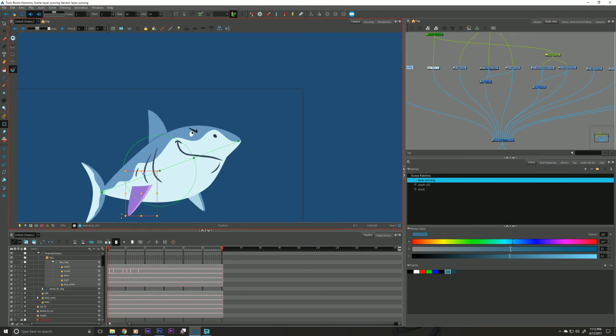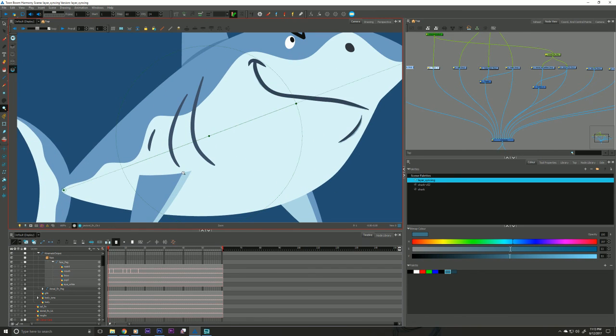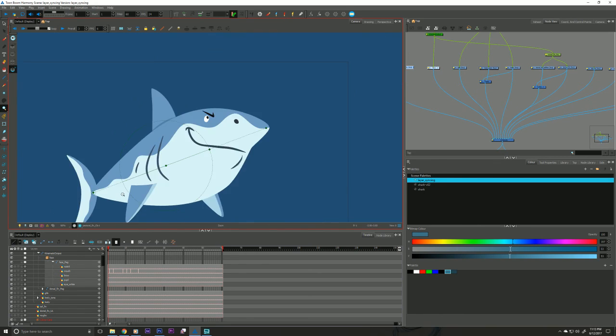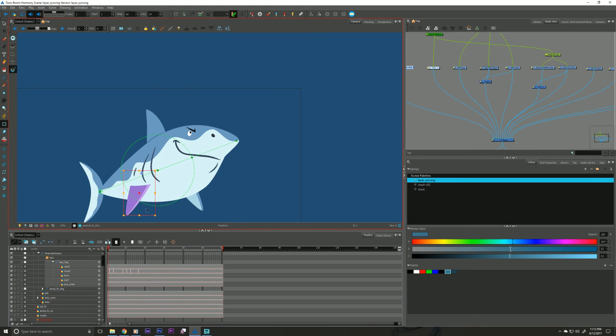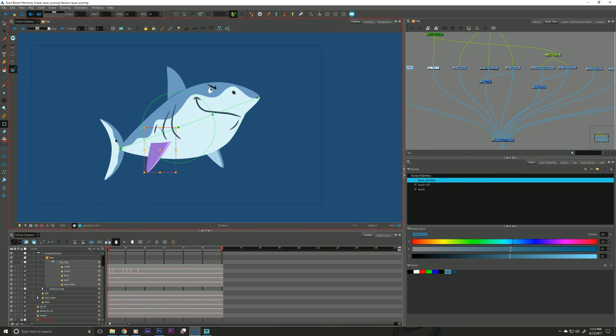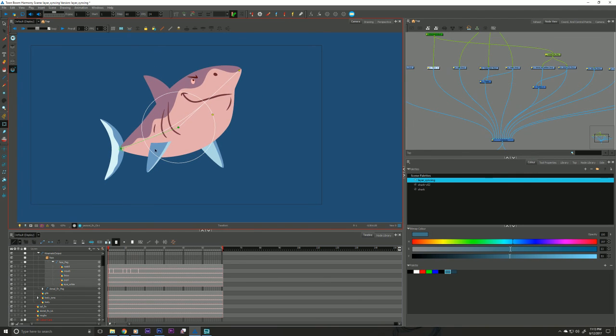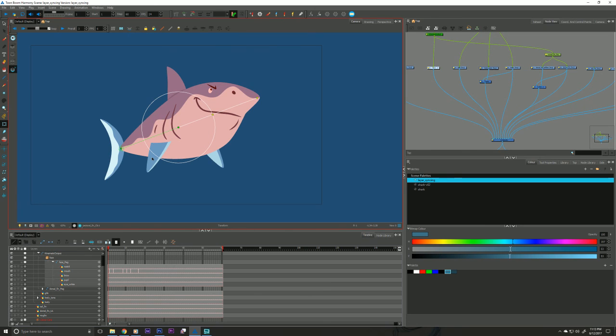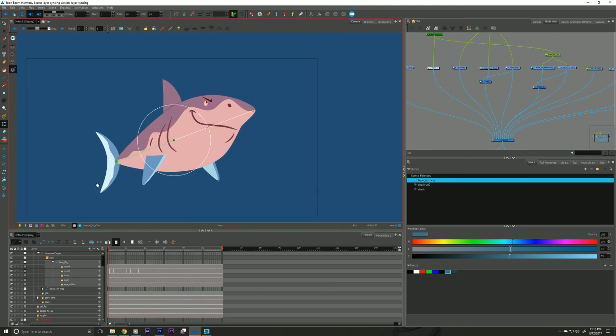Built a mask for the fin, which I'm not thrilled with because it flattens it out. I wish it would have a little bit of depth to it, so I might have to be a little more creative there than just a straight up mask. And I need to solve the problem that when I bend this guy, these are not really doing anything. I have to figure that part out. It may go unanswered. I'm not too sure. So I think I'm going to call it a night, guys.